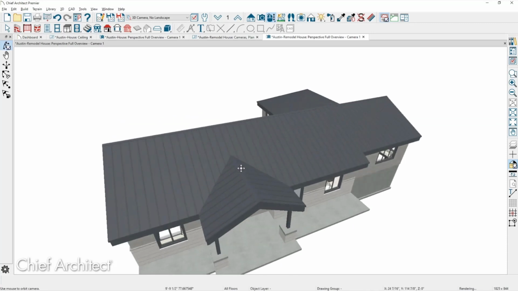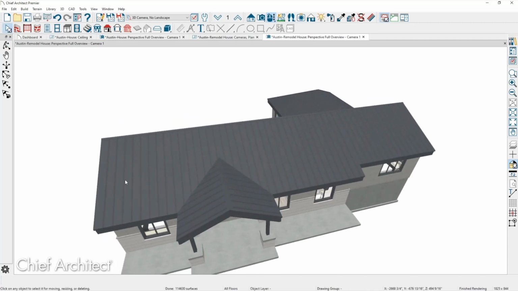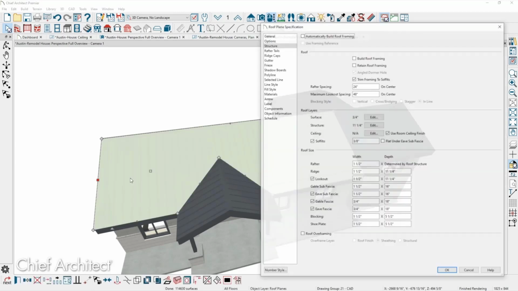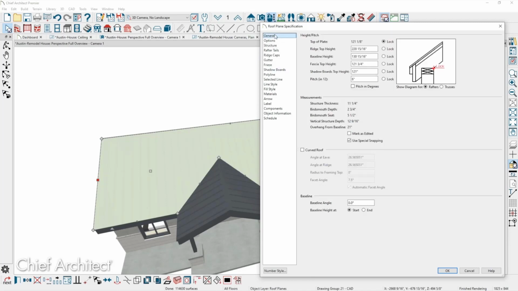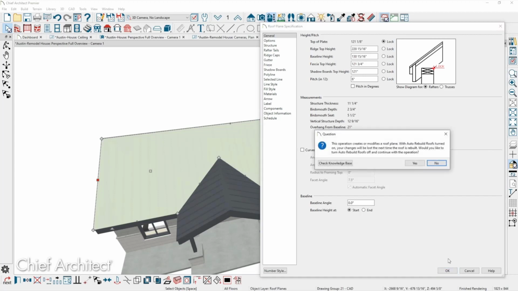And if you're going to be adding things on, you can mark your roof planes. If they were automatically generated, you can come in here and on your roof planes, you can mark it as edited. And I'll show you why that may be important when you get ready to rebuild the roof. So do you see that okay, Shelby? Yep. So I can mark that roof as edited. And then when I go in, okay, I have the automatic roof on. Okay, so that's going to turn it off.